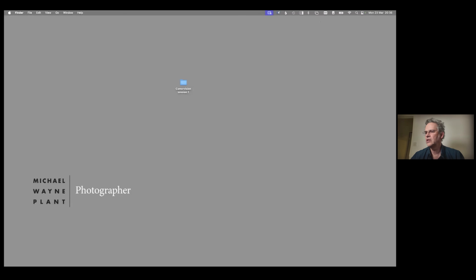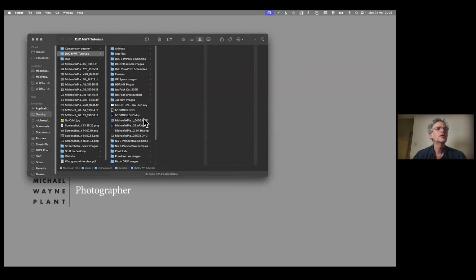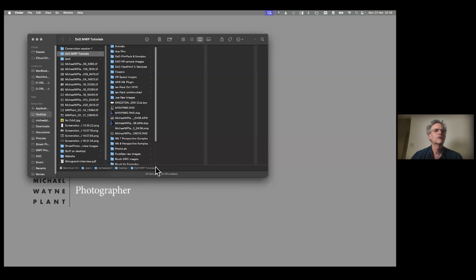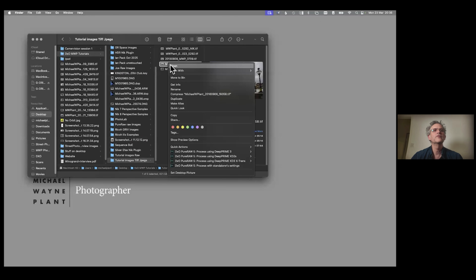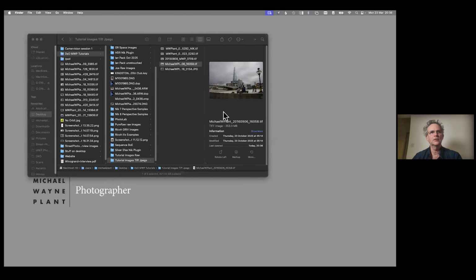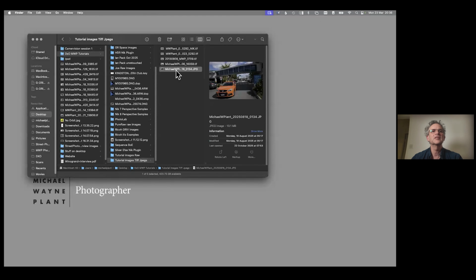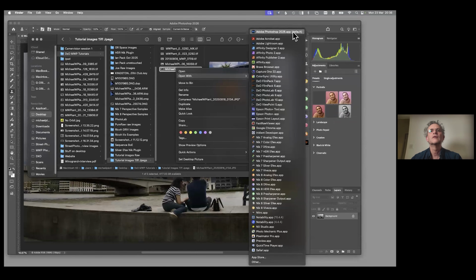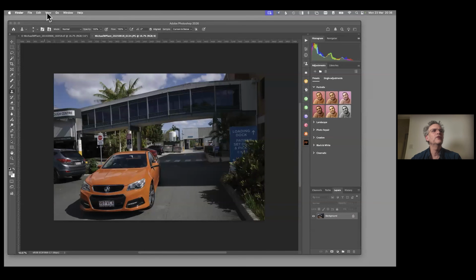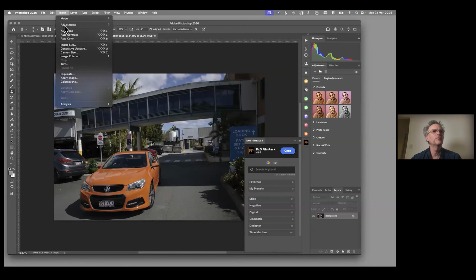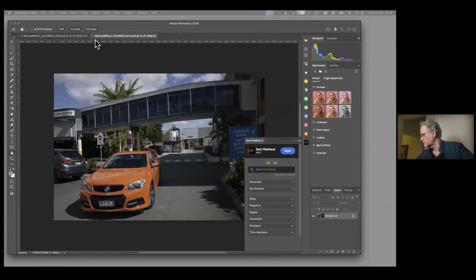As in, you need to be able to set an image. Let's just open up a TIFF file. That'll do. So when you've got an image, let's just open this in Photoshop. So this is Photoshop. When you go into Photoshop, before you print, the first thing you need to be doing is setting size.